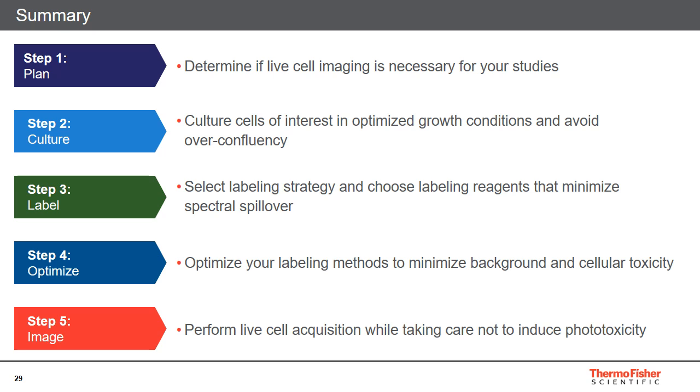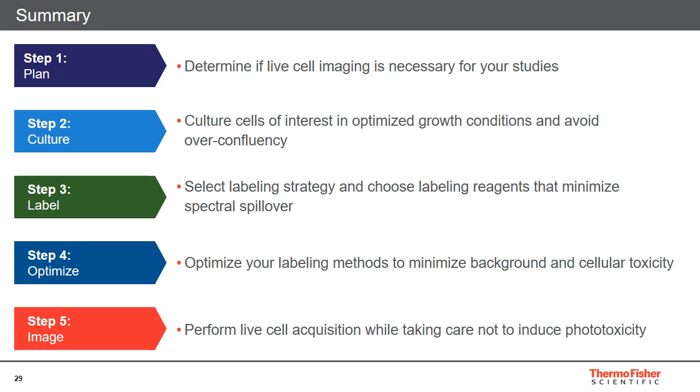This is where it's really important to start paying attention to things like concentration and spectral overlap, and really spending some time, again, planning your labeling strategy and choosing the reagents that not only minimize spectral spillover effects but also cytotoxic effects. And so that's where it's important to really spend some time in step number 4 to optimize these conditions and methods in your particular experimental condition, because these things will vary from one cell type to the next. And so these first 4 steps can be pretty time consuming all on their own.